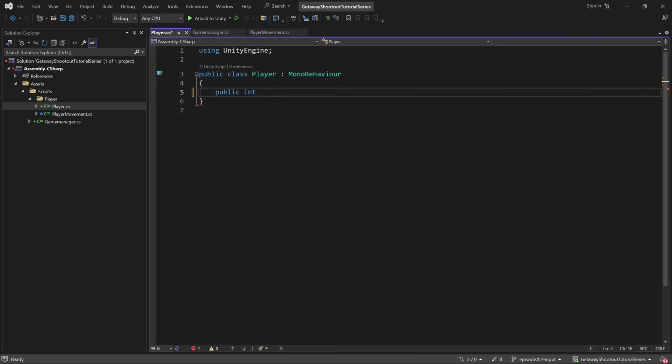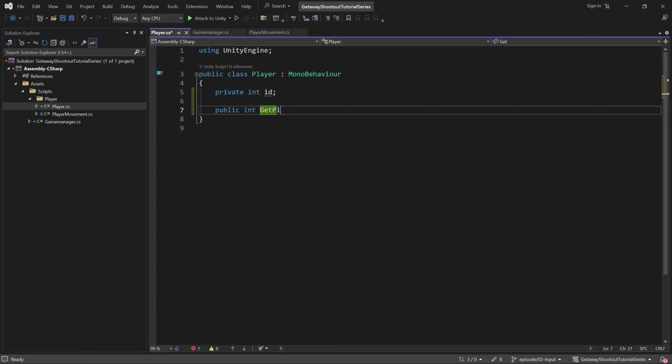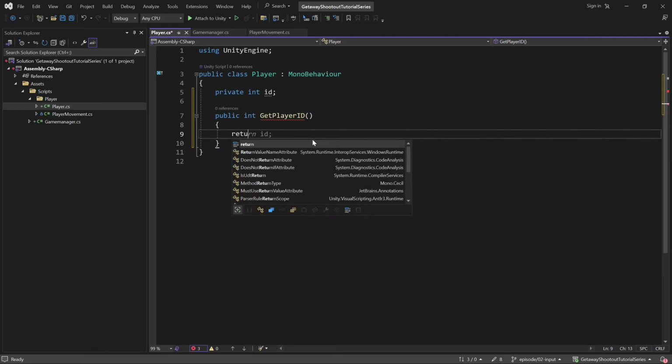I'm going to make this private just to make it safer. So private int ID. Then I'm going to have functions to get this: public int get player ID, and just return ID.